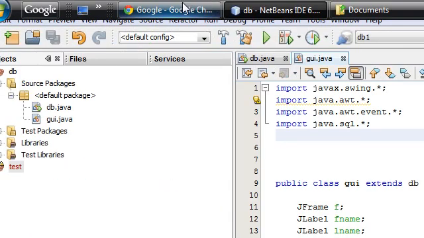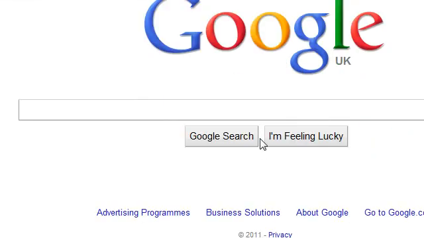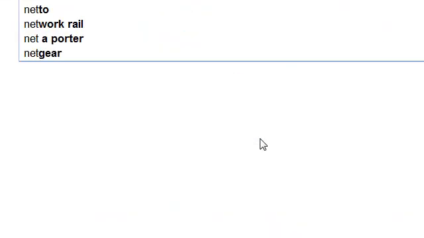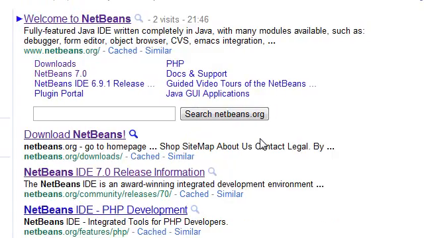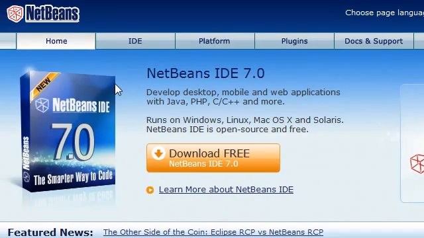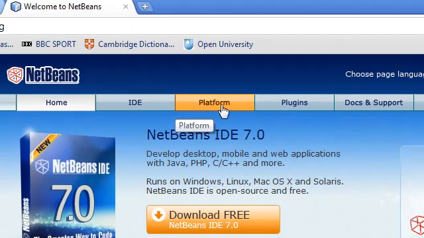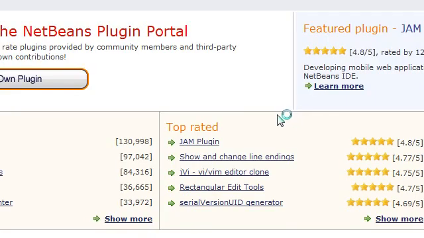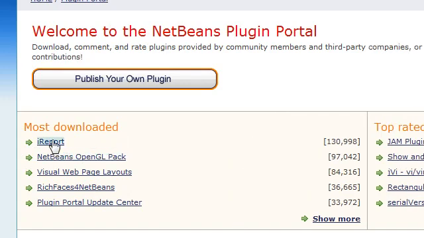So go to your web browser and in Google type NetBeans. Go to the NetBeans website, and then select plugins, and in the plugins page select iReport.